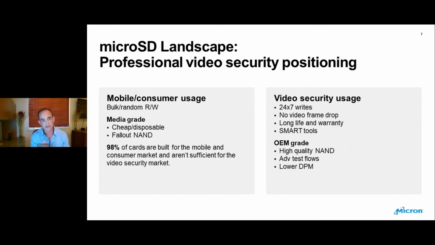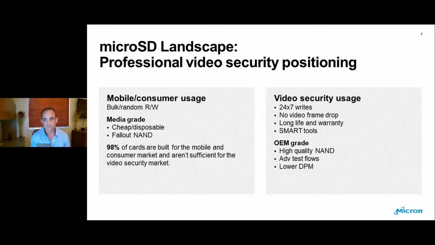But on the right side, in comparison, highlighting again that this VSaaS and video security is a constant 24/7 write. So you're always downloading into the device the latest imagery. And in many cases, whether it be a smart factory or other application, it's a critical application. Therefore, we don't want any frame drops, right? We don't want to lose that information or have a risk of some event happening that was missed.